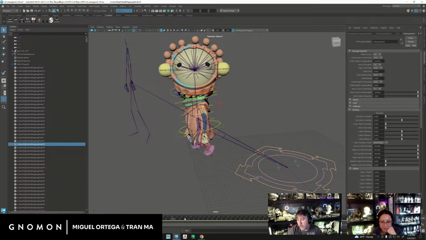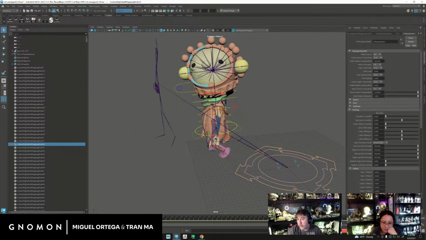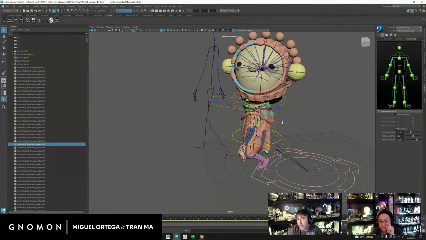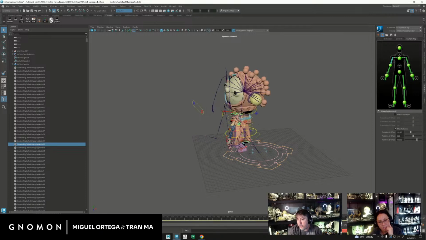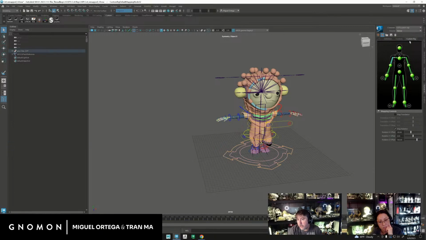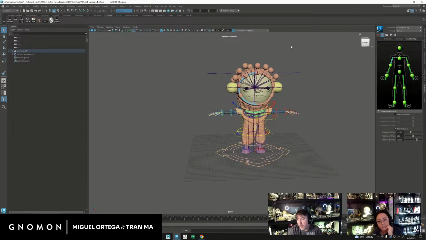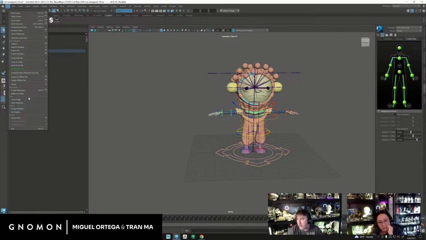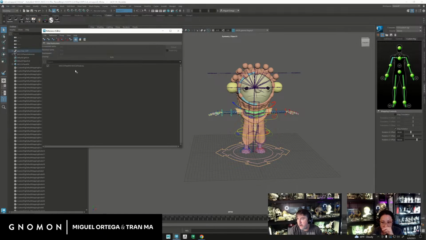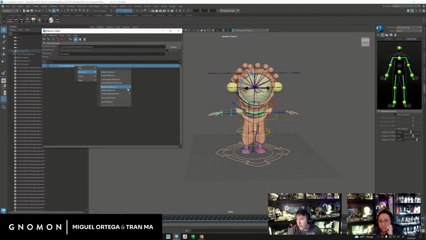But there you go. So we retargeted it. He's working great. And the cool thing about this is once you have this set up, it becomes extremely simple. Oh, here's a big thing. So you want to swap out the animation. You're like, oh, I just want to see what something else looks like. You always have to go back and set it to stance first, which is basically this, like a T-pose. Then you would go into your reference, let's go to the reference editor, and we can replace it. If you don't do that and he's mid-posed, your file will get corrupted. And then you have to restart everything.